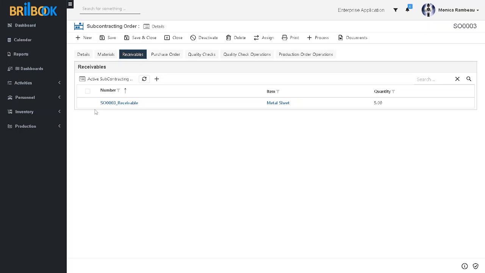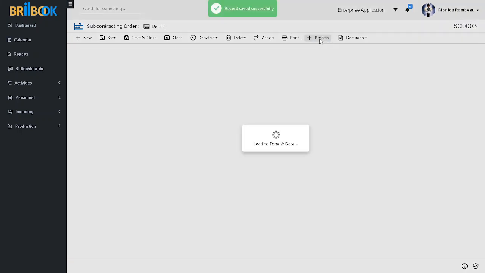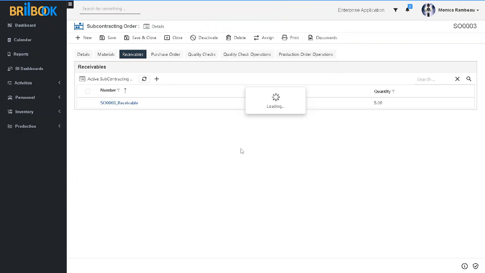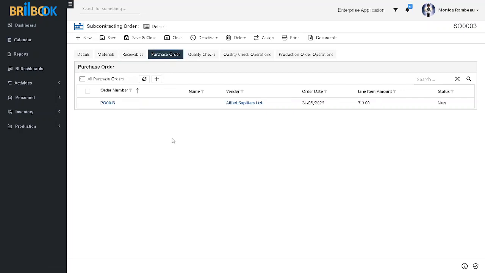Now our next step is to process the subcontracting order. After we have processed the subcontracting order, our purchase order will get created. So now we will click on process button. Now navigate to Purchase Order tab.